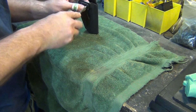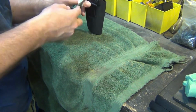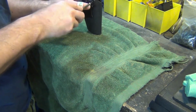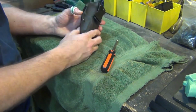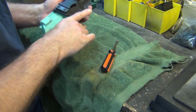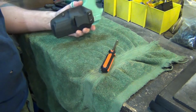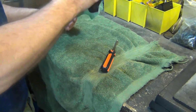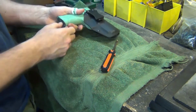You can put these, if you wanted to make a cant on these, you'd have to cut the Kydex a different way. I just go straight up and down. I don't think a lot of people really need the cant, but if you wanted to, you could adjust it that way as well. And as you can see, it's already good to go. All right, so it's not going anywhere. Absolutely. Now, as you can see here, it's not going anywhere. Can't shake it off, that kind of thing.